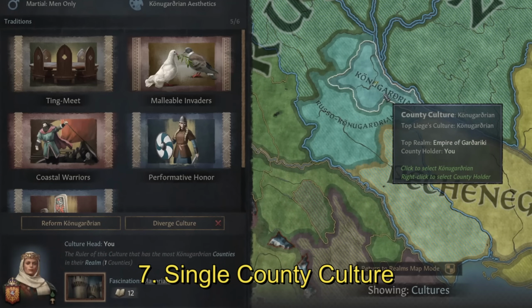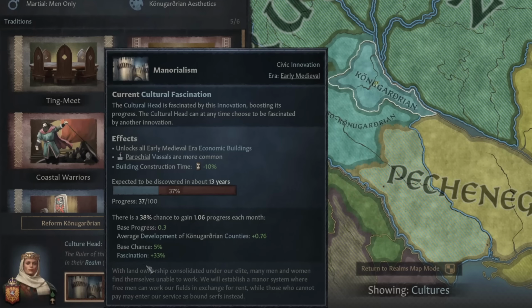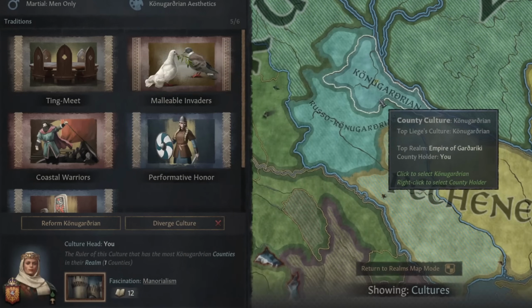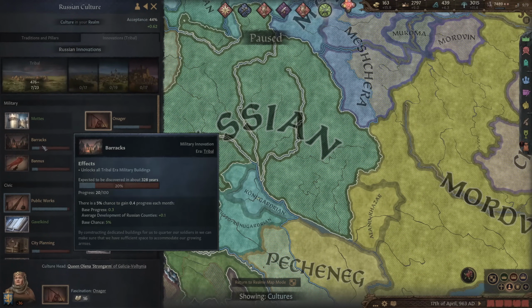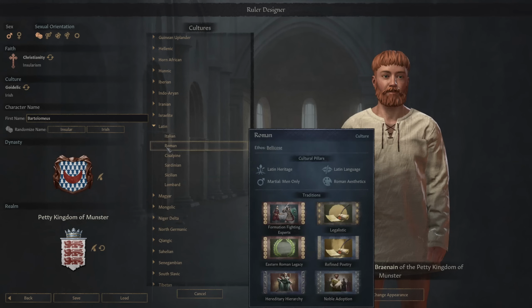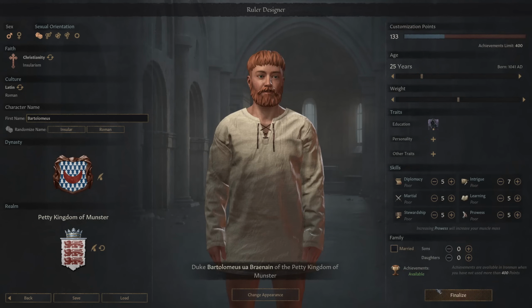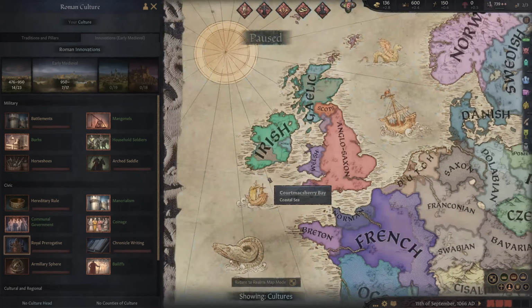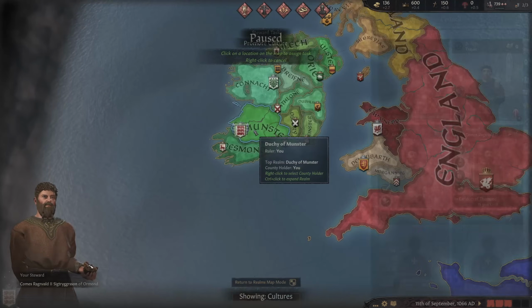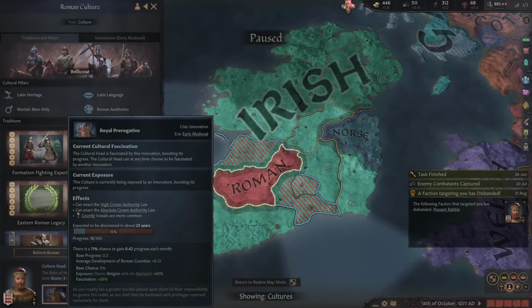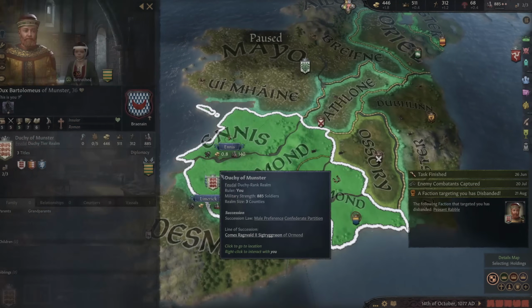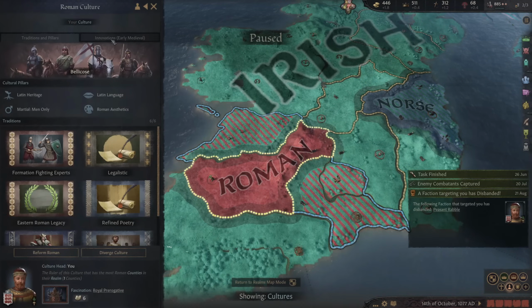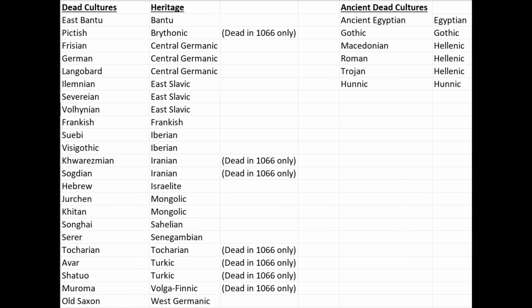If we have only one county with our culture, our research speed would be very quick because it's much easier to develop only one county compared to a culture of many counties and a much lower average development, whose research speed will be a lot slower. As we saw before, one trick is to diverge your culture, but if you don't own the Royal Court DLC, then one way is to start with a custom character with a dead culture, meaning that there are no counties of this culture on the map. Then you can use your steward's promote culture task, and once that task is complete, you have a single county culture, and now you just need to increase the development of this county, and your research will be miles ahead of everyone else. Here's a list of dead cultures.